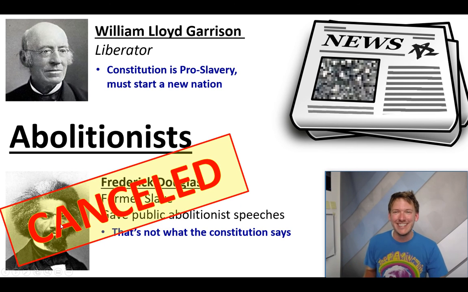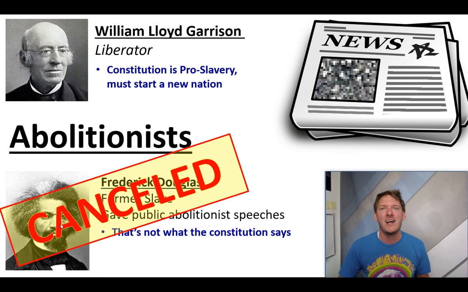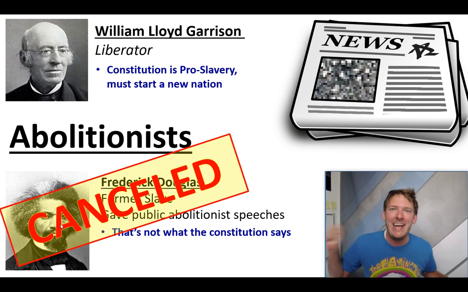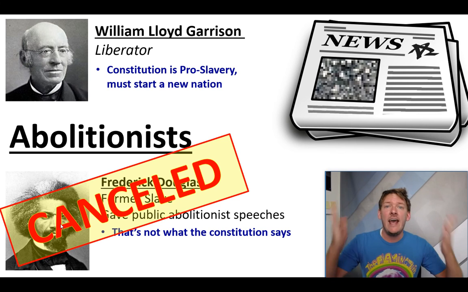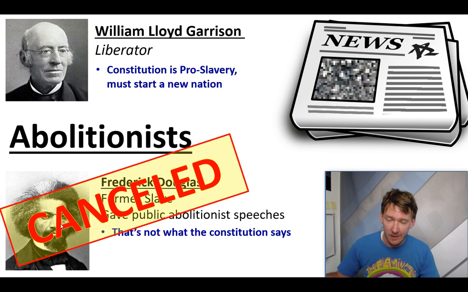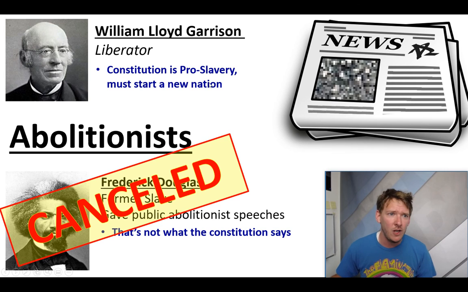And he gets canceled. What? That's right. William Lloyd Garrison and the Abolitionists canceled Frederick Douglass because he disagreed with their faith. He disagreed with their radical view. And so the white man cancels the former slave for not being enough of a slave. He cancels the black man for not being black enough. The white man does it. And normally we would say, oh, that's crazy. But in the modern times that we live in, when we look at today and we're shocked at the crazy things that happen every day, should we be shocked when William Lloyd Garrison and the Abolitionists are able to cancel Frederick Douglass and force him to start his own newspaper, the North Star?